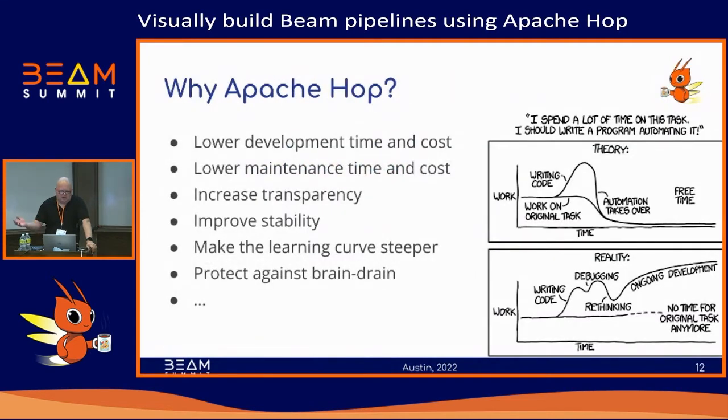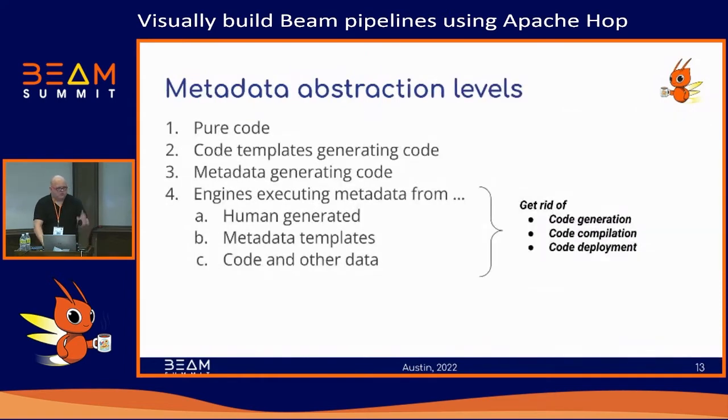So again, lower development time and costs, you know, maintenance costs, transparency. Those are the reasons why, right? And this is something I wanted to talk about a little bit. Again, this comes up in a conference like this sometimes when you hear corporations talk about, oh, we are generating code, Beam code, instead of typing in thousands of different pipeline codes for it. We generate the code from metadata, right?